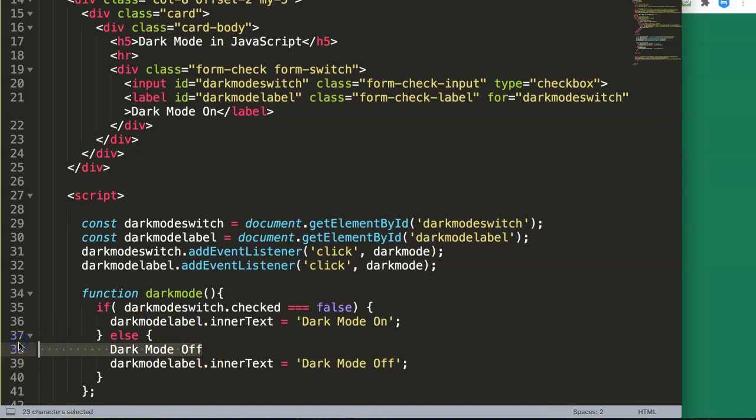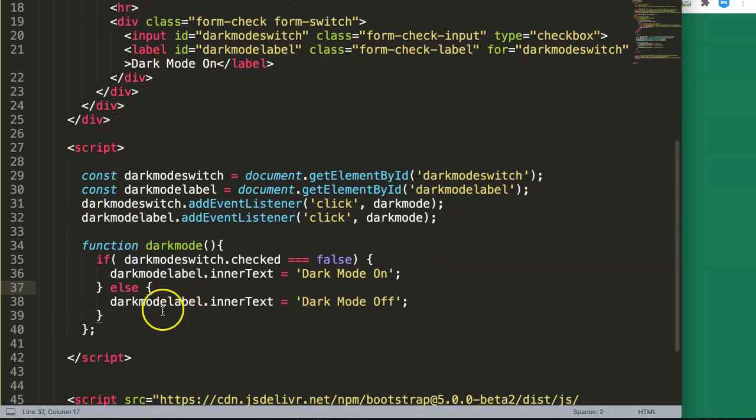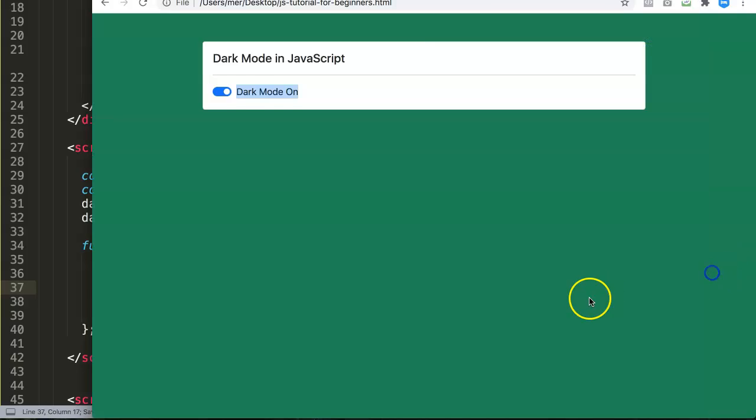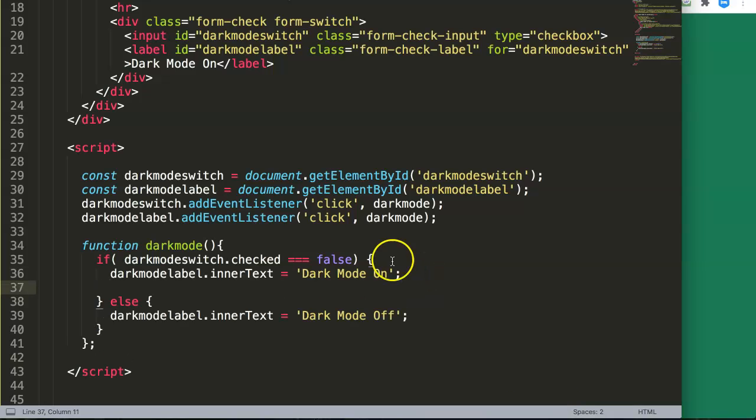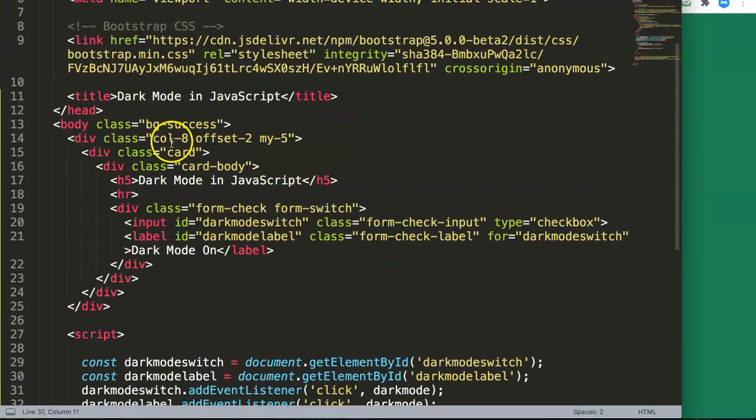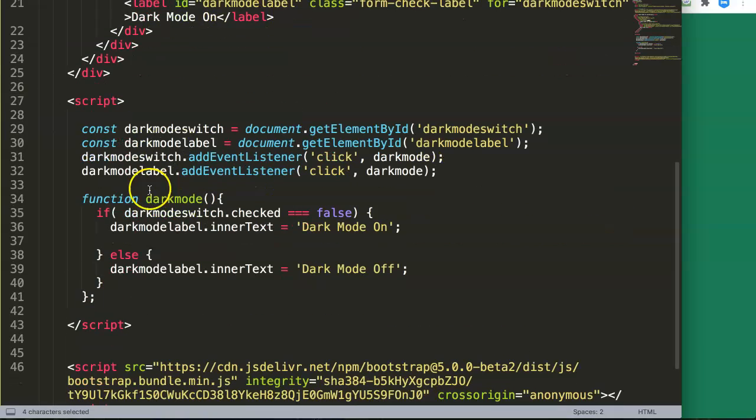Alright, so once we've got this, we can now start to check. If we save and refresh, see what happened. Alright, as you can see here now, it works nicely. It's on and off. So now what we have to do is another one, which is the color. And the color here, specifically here, is the body tag.